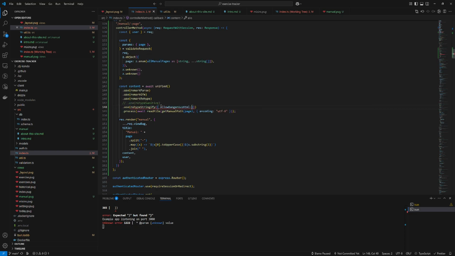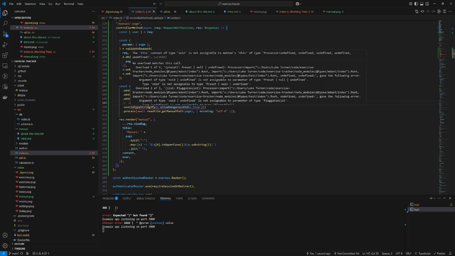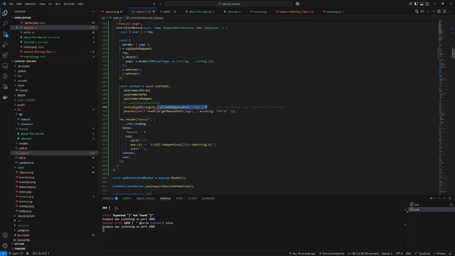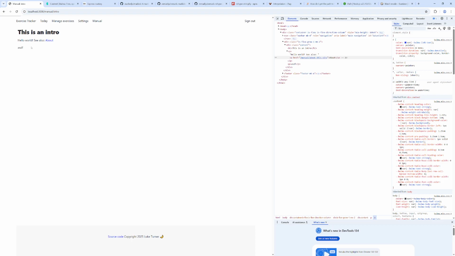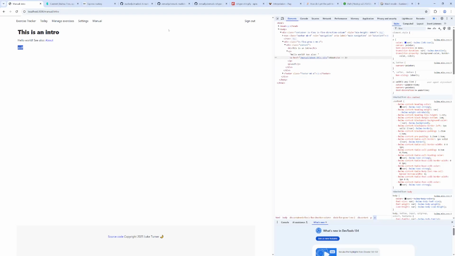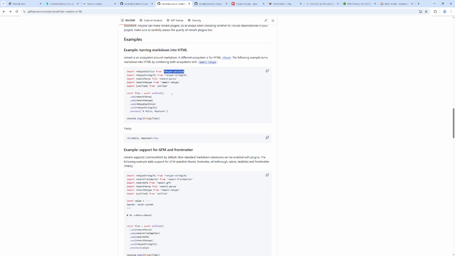Allow dangerous HTML, true. Oh, okay, the options are passed as a second parameter to use. I guess I'll keep sanitize back in since, I don't know. Okay, that didn't really help. What if I take that back out again? Okay, so we're still not getting the icon thing. It does make me a bit sad.